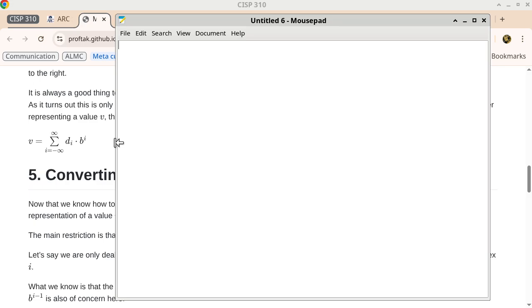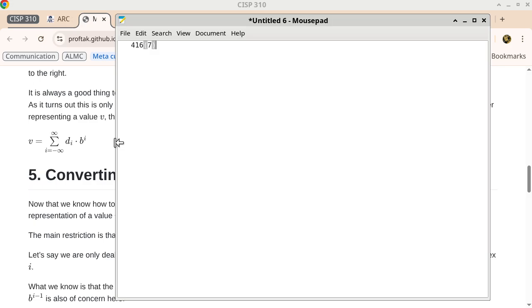Okay. So we are looking at an example, and I will use a base 7 number. We'll choose 416 in base 7 for this example. So we talked about how a number is not the same thing as a value. A number is a representation of a value. So now we have a number called 416 in base 7, and we want to figure out what is the actual value represented by this number.